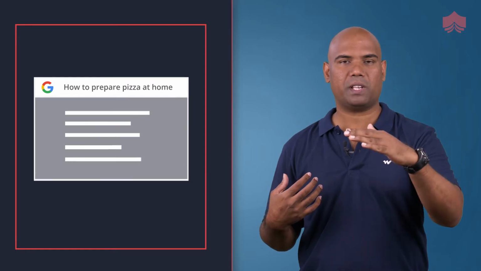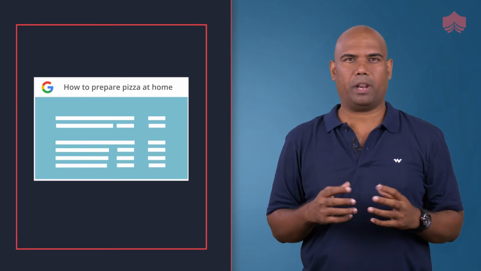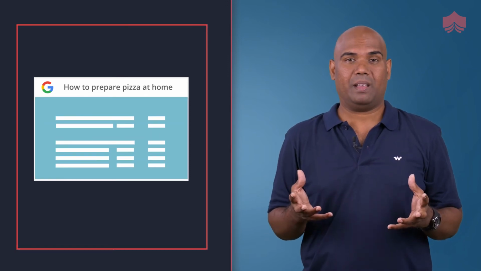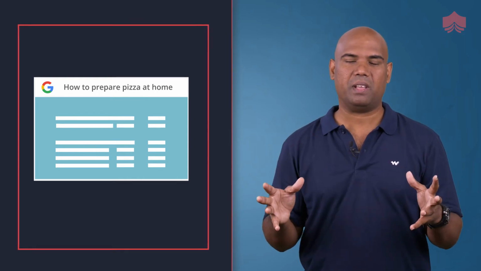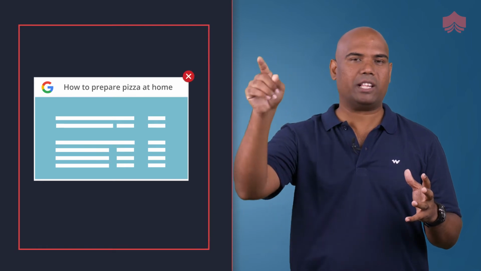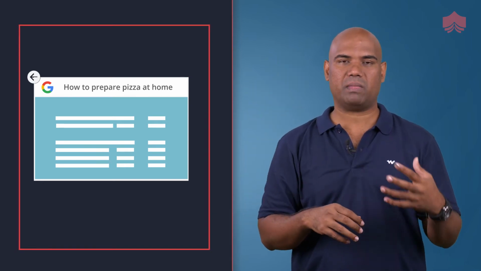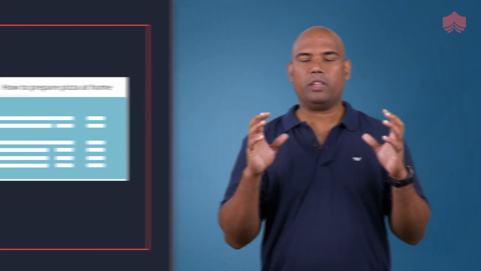The second one, and equally important, is the amount of time spent by the user on your website. So I'm a visitor, I search for how to prepare pizza at home, and your website is like the second result. I just click on that, go to the website, but I don't find anything interesting. Either the navigation is bad or the content is just not attracting me. What do I do? I either X out of it or go back to Google and look for the next result. You see, that represents a bad user experience.